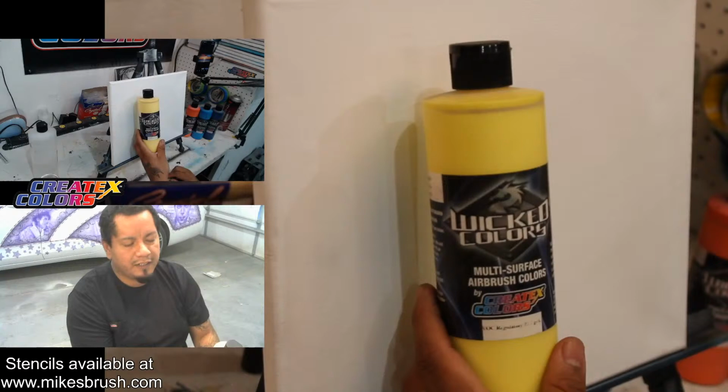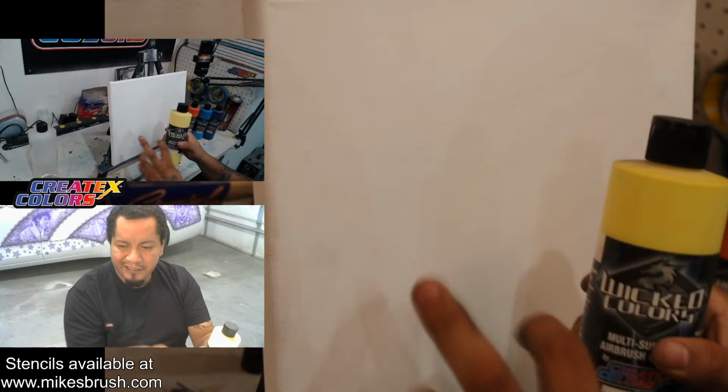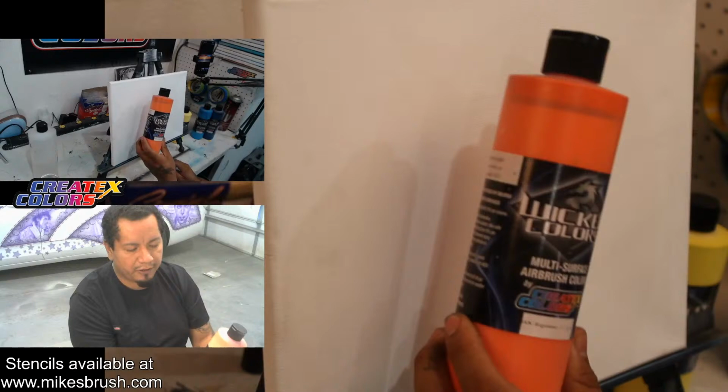This is a nice yellow. It's kind of more on the yellow side. It doesn't have any kind of orange tint. It's not bright or anything like that. It doesn't have any kind of fluorescent going on. The next color we're going to be using is 0082 Wicked Opaque Pyro Orange.